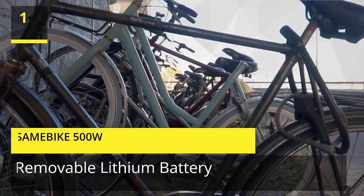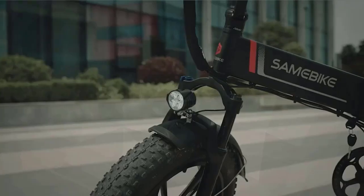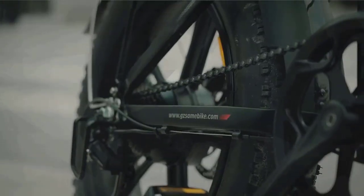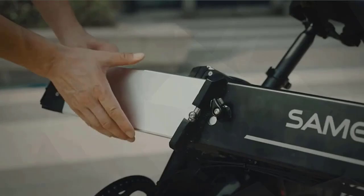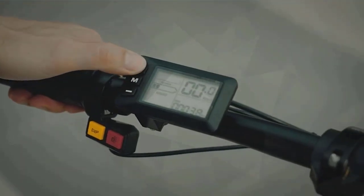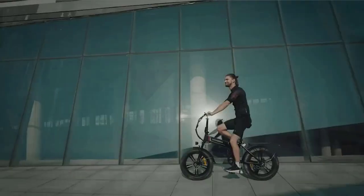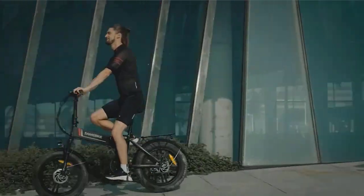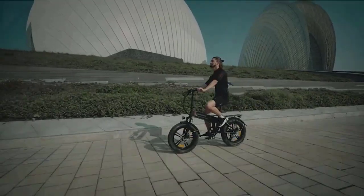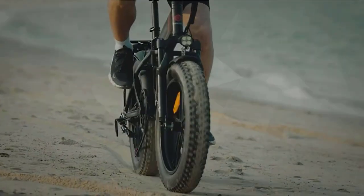Number 1: Samebike 500W. 500W high-speed brushless motor to ensure a long lifespan and excellent performance, providing 32 km/h speed. Suspension fork with lock, mechanical disc brake, adjustable handlebar tube, aluminum alloy conjoined rim. Samebike fat electric bicycles can take you through rugged mountain roads, muddy paths, beaches, or snowy mountains. Taking into account waterproofing and rust prevention, the battery is built into the electric bicycle. You can also remove the battery and allow the rider to charge it indoors. Check the description for details and prices.